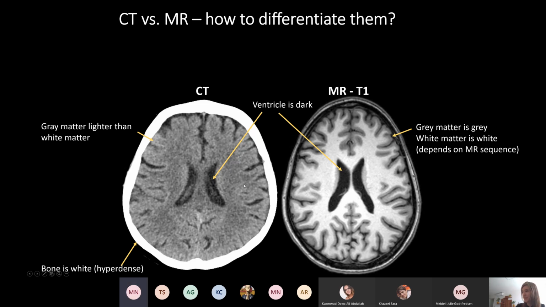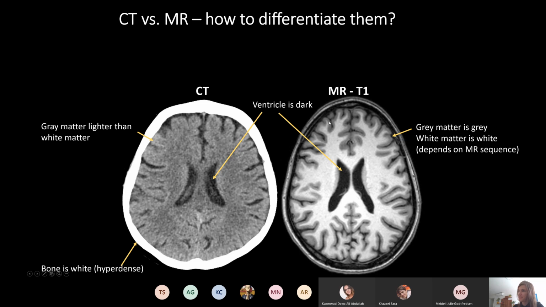The other big difference, like in MR, the bone is dark, or you can't really see them that well. The other big difference in the CT scan is that the spatial resolution is not that good. So when you see this granular pattern here in the brain parenchyma, that's probably a CT scan. An MR scan can look in different ways depending on the sequence that was used. Probably the T1 weighted MR sequence is the most similar to a CT scan, but there are different kinds of sequences, as you will see soon.